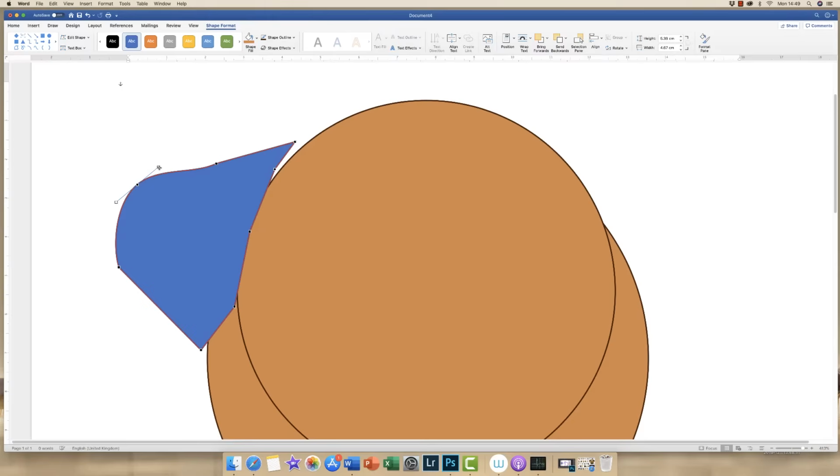In addition, if I hit the Alt key or Option key whilst I'm dragging one of these, then I can just move one handle, giving me the freedom to move just one half of the curve. If I then want to go back and create a straight curve again, I right click on the black square, click straight point, and it will straighten my handles again. And again, you can pull and push these as much as you need to.